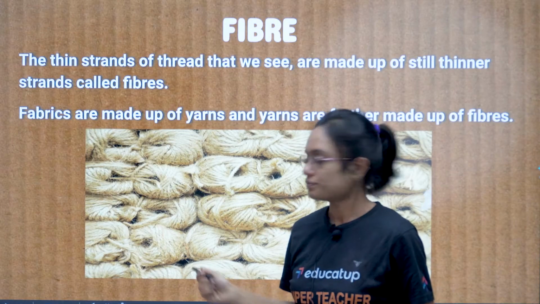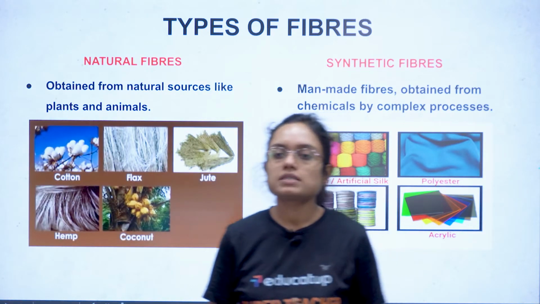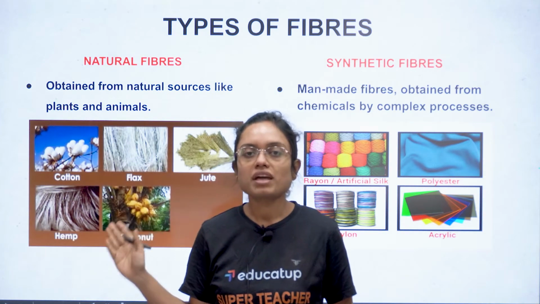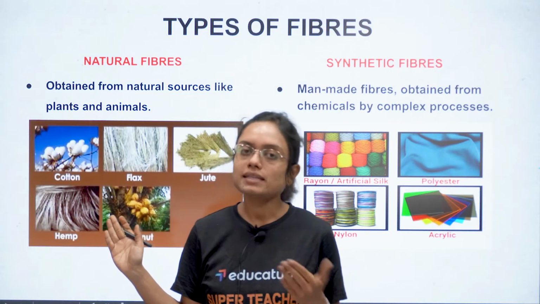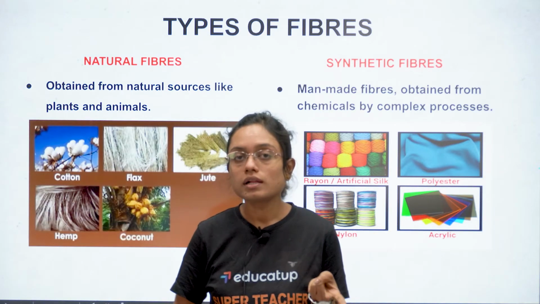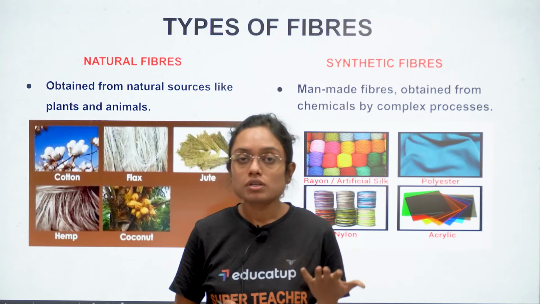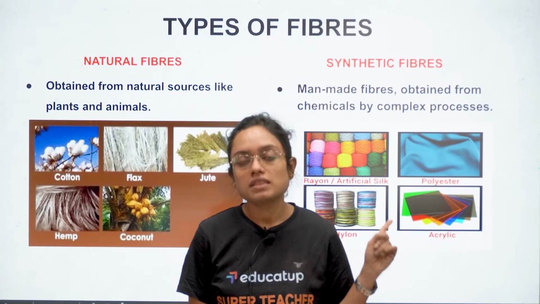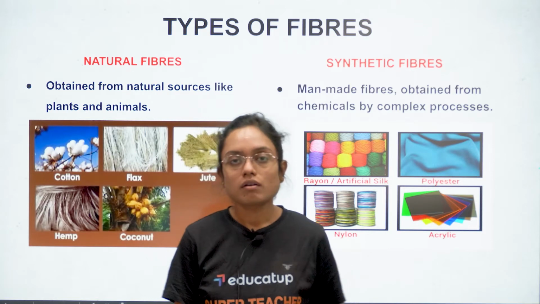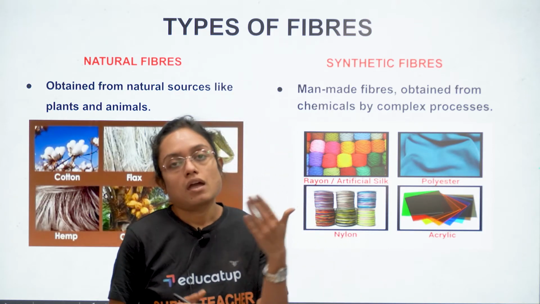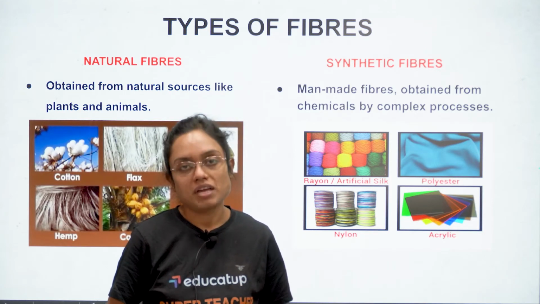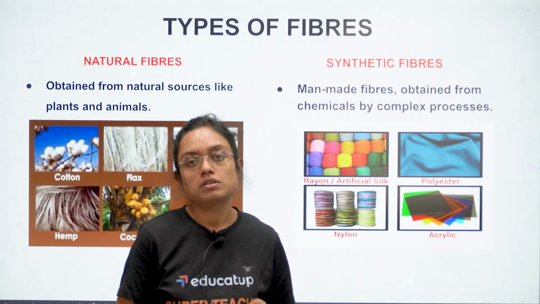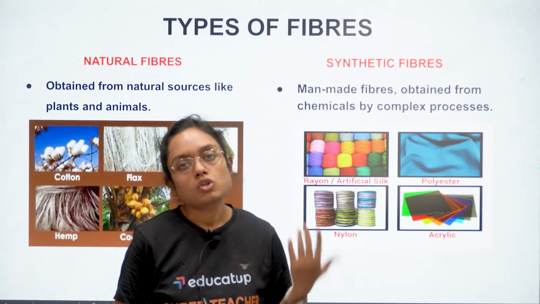Now let's move ahead. Now, types of fibers. There are basically two types of fibers: natural fibers and synthetic or man-made fibers. Natural fibers are those fibers which are obtained from plants and animals, for example silk, wool, cotton, flax, jute. These are natural fibers because they are obtained from either plants or animals. Synthetic fibers are those fibers which are made in factories with the help of chemicals by humans. That is why they are synthetic or man-made fibers. The examples can be rayon, nylon, polyester, terracotta, acrylic, because these fibers are all made in the factories with the help of chemicals by the thought process of human beings.